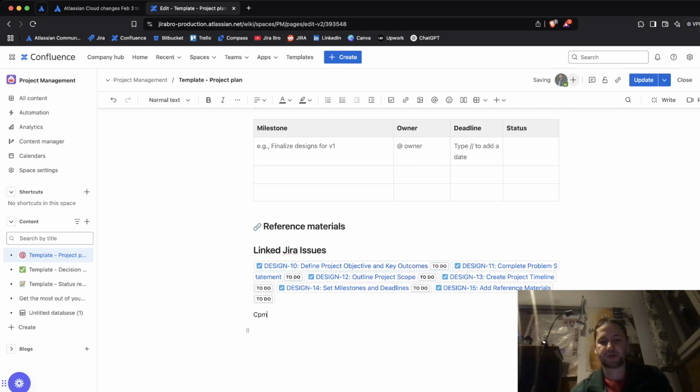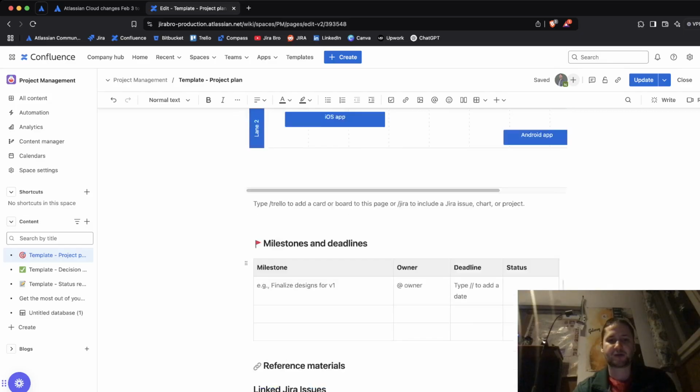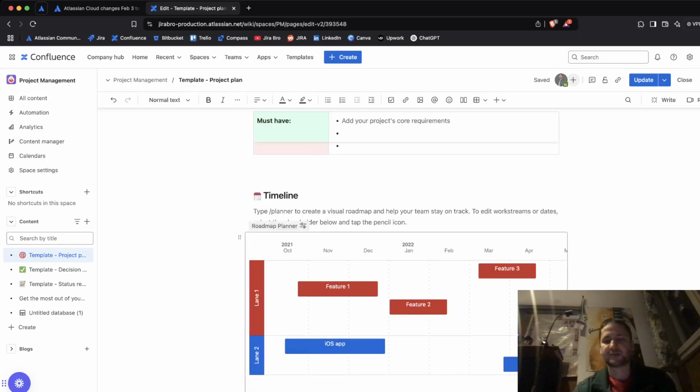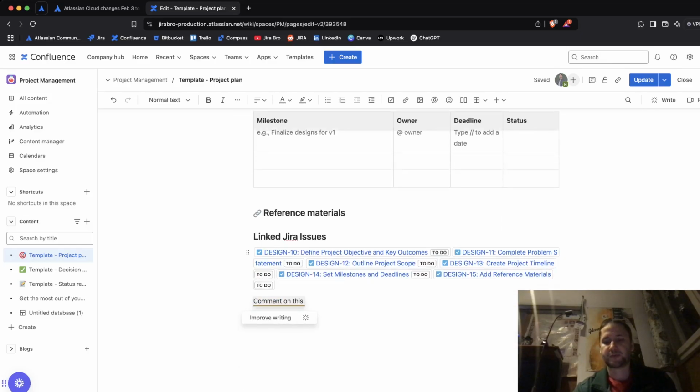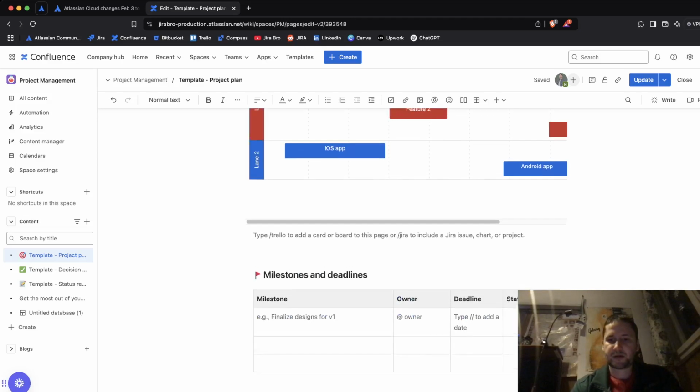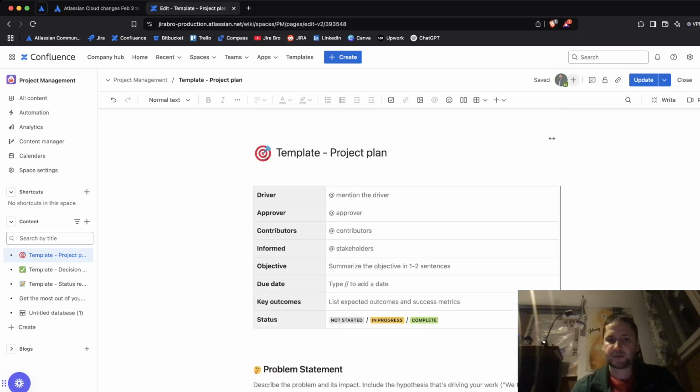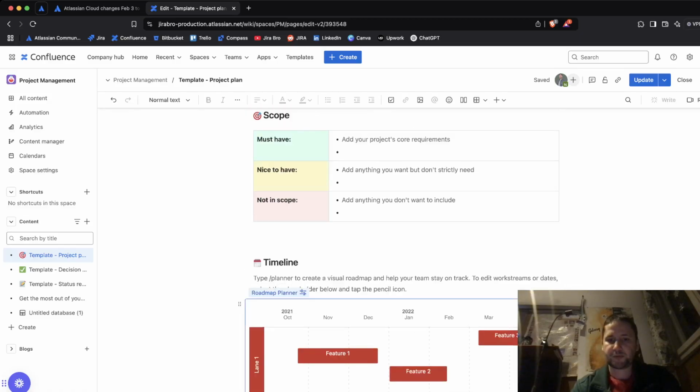Alright, so comment on this. Yeah, let me select. Now you can do it. Why couldn't I do it here? Because these were placeholders. Okay, you cannot add comments for placeholders. Comments. Okay, and now what we can do.